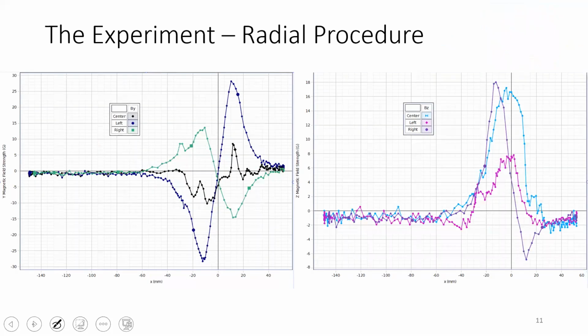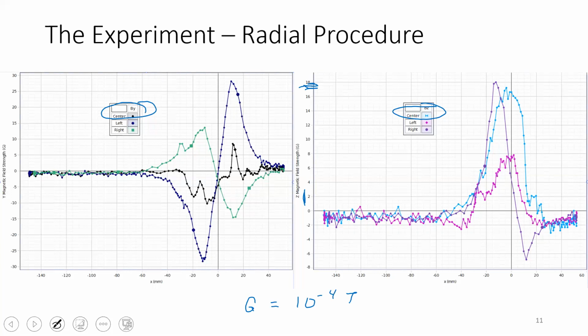Okay, so then the radial procedure also asks you to look at the center. So you can see the center in both of these, and they should be kind of low. Now in the Z, this isn't very informative. We're only at 18. Remember, our maxes and our mins were at like 210 Gauss. And remember, Gauss is not an SI unit. Gauss is close to an SI unit, though. It's 10 to the minus 4th Teslas. It's a more reasonable unit, though.